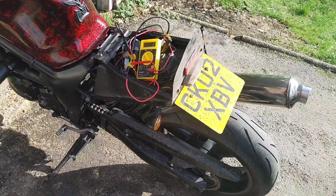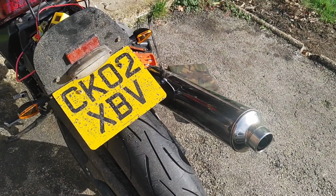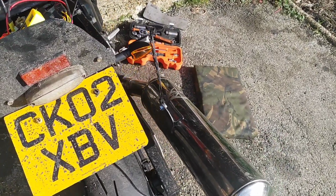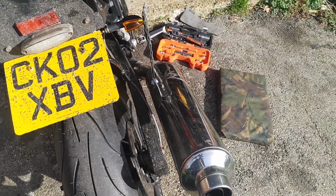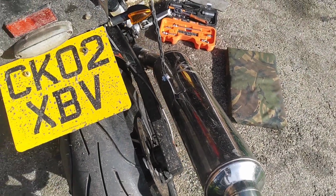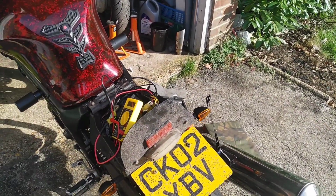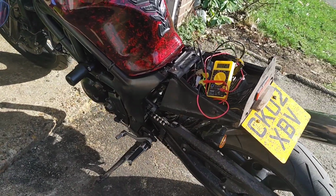Right, so the charging issues. The observant will notice the big cans are back on. That's for the sake of my neighbours more than anything else. I think it was Dan Barnes that mentioned it, one of the comments on the last SV video was, you must have very tolerant neighbours. Yeah, I have. And they probably wouldn't be that tolerant for too long if I just left it running on the little can. So it's a less than a minute job to slip one off and chuck the other one back on, and it's a lot quieter. I am going to return to the little loud boy, but this is just while I arse around with it, just so I don't annoy the neighbours too much.